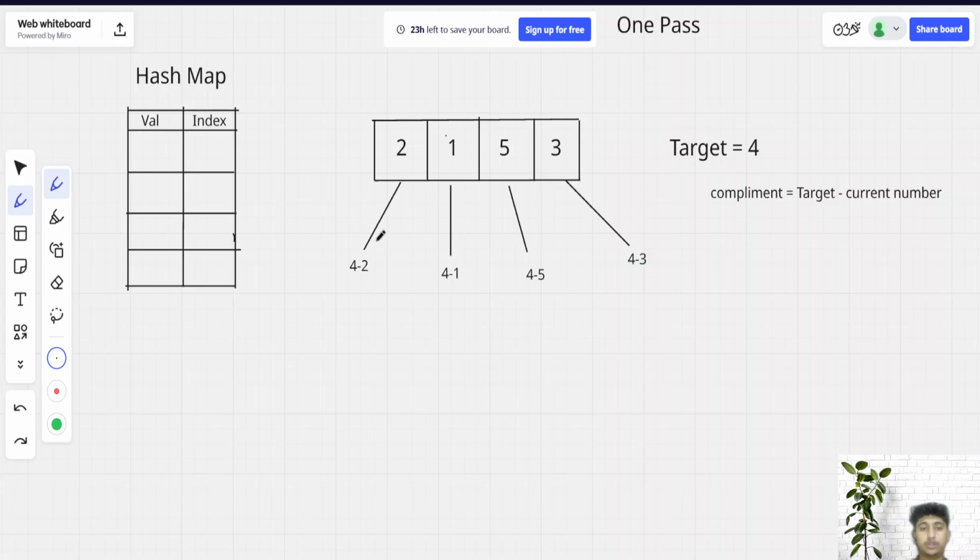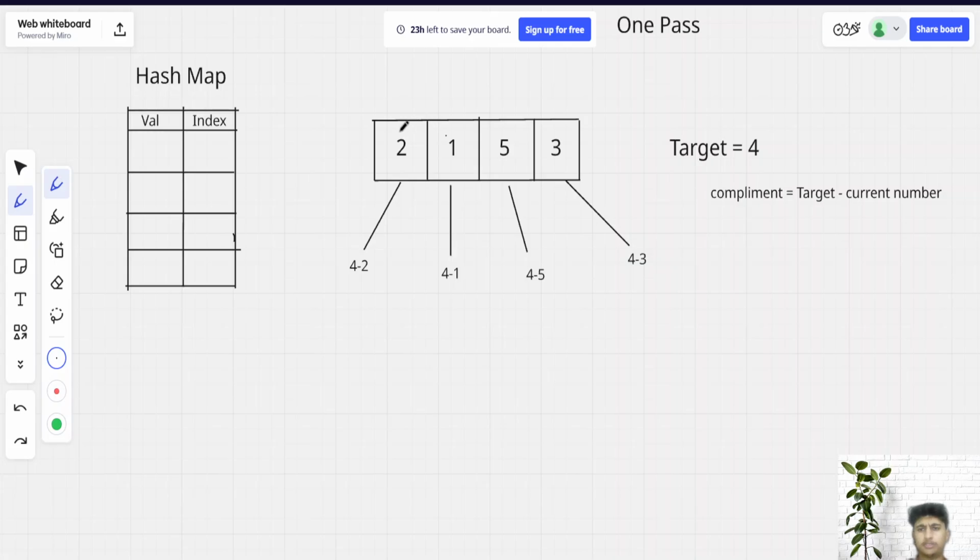Else what we would do is we would take the value and its index value and we would put it in the hash map table and move onwards in the array, right? This way would allow me to only do one pass in the array and I would be guaranteed an answer, right? So now let's look at how to do this properly.